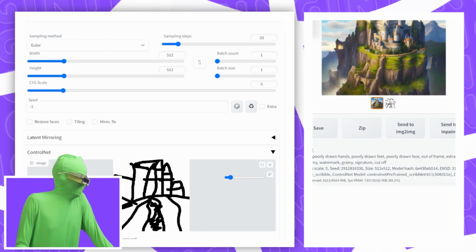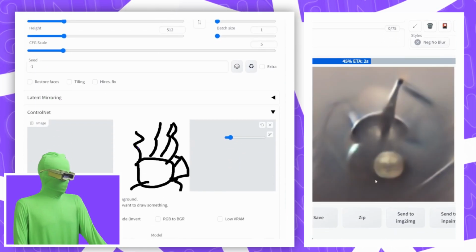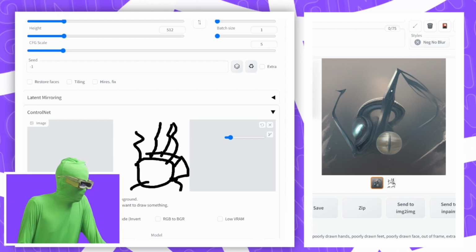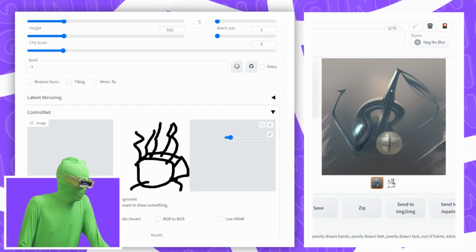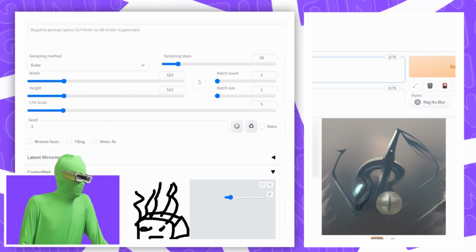What the hell is this? Let's say alien. Let's see what it does. Avert your eyes, guys. No! Wait, what the hell? What is even that? I'm actually genuinely scared of what it might generate if I do this. Let's make it happy. So let's say happy alien, so it doesn't give me anything too scary.